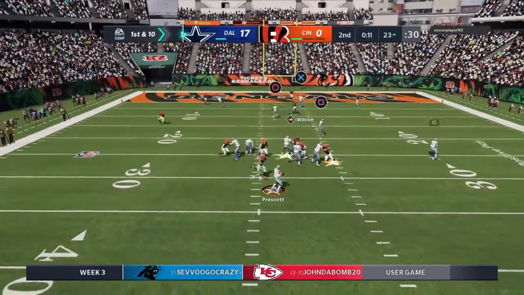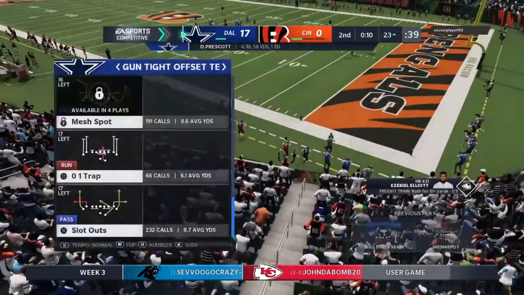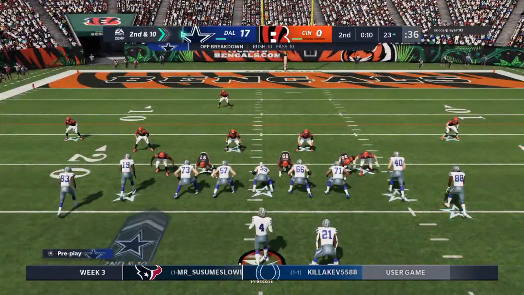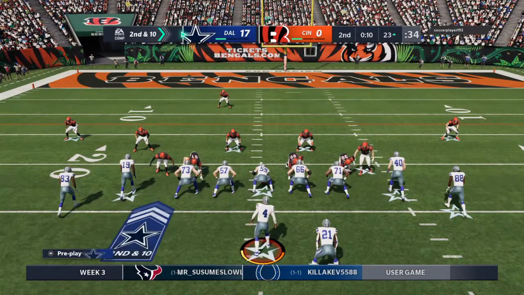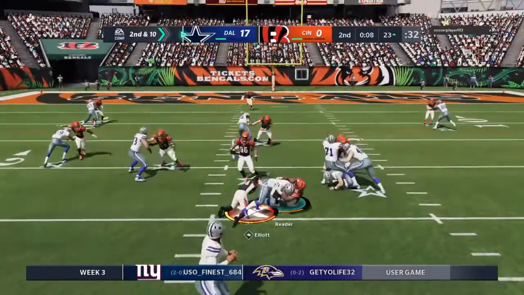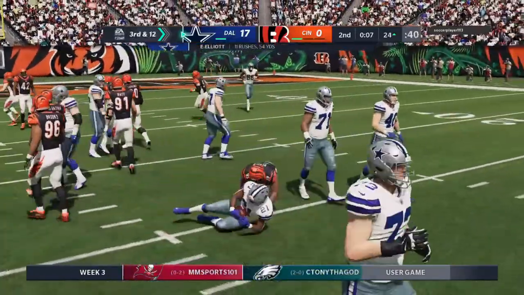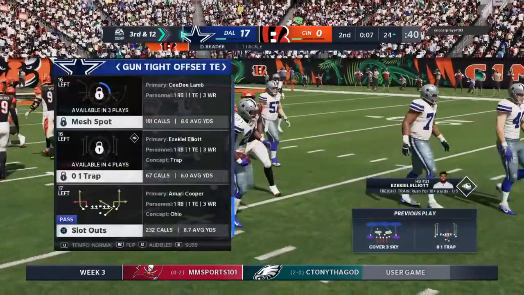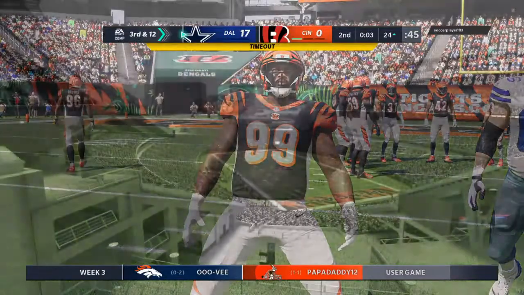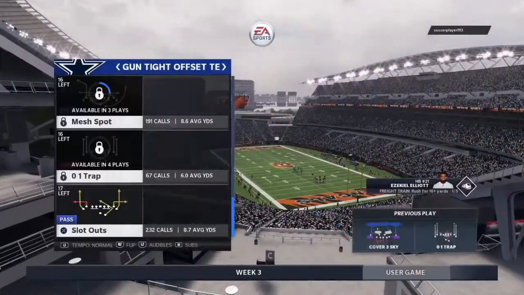From the shotgun, it's Prescott. And he'll be hit as he releases it, and that'll fall incomplete. CeeDee Lamb, his intended target. And it's second down. 23-yard line. From the shotgun, a give to Elliott. And he is going to be stopped cold behind the line of scrimmage. 2 yards the loss, and now 3rd and 12. Now whistles and a timeout with 3 seconds left in the first half.